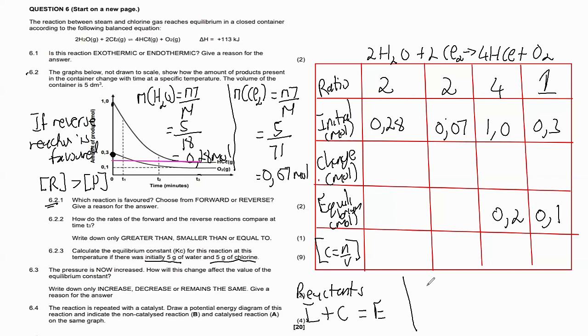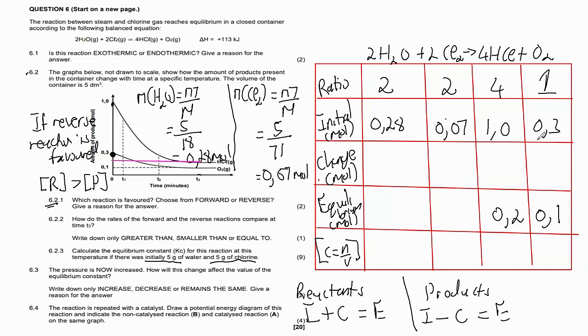But if you are looking for the products at equilibrium, then you need to note that right now you say I minus C is equal to E. So what does this mean? It means if the reverse reaction is favored, then you have to add on the reactant and subtract on the product, right? Because remember, the products are now being used up and the reactants are being formed.